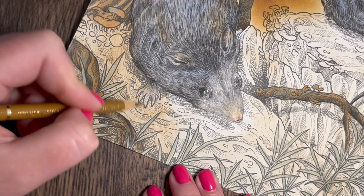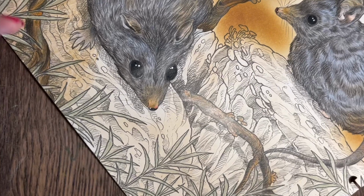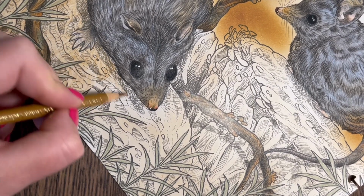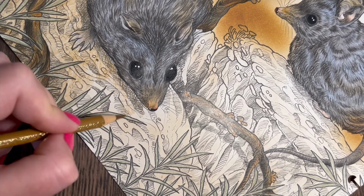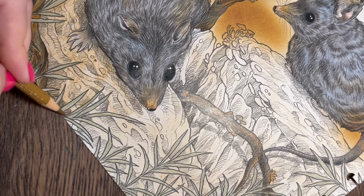I probably will get the dark sepia out for the little shadow under the, what's it called again? Dunart. I keep forgetting what it's called. I keep wanting to call it a mouse. It just looks like a little cute mouse, doesn't it?